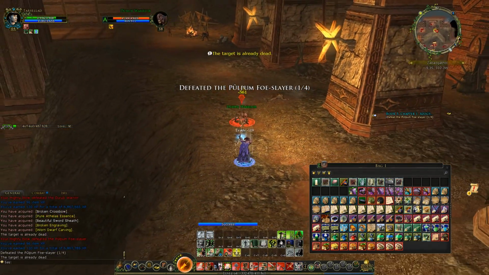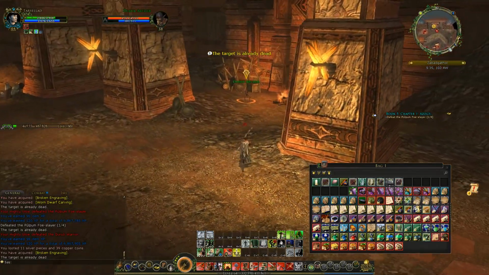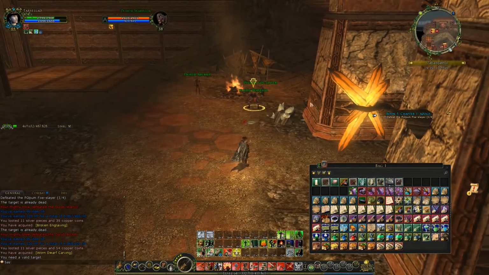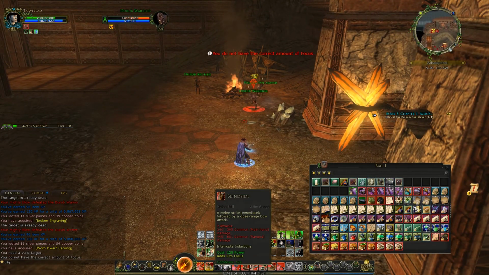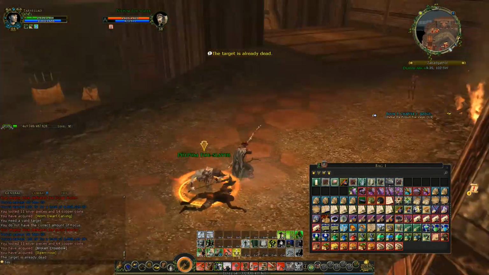Because in the future, when we level up a little bit later, it might even be next level, I think, we should unlock Rapid Fire, which means our entire thing is going to change, because Rapid Fire will go where Blindside is, and then Barbed Arrow is going to go here where Quick Shot is.